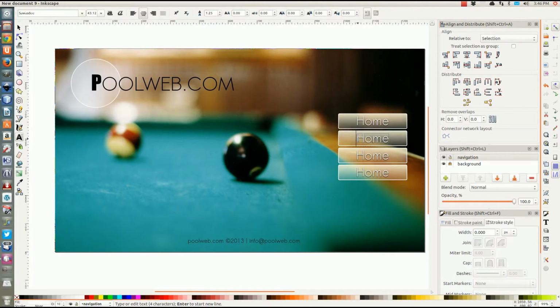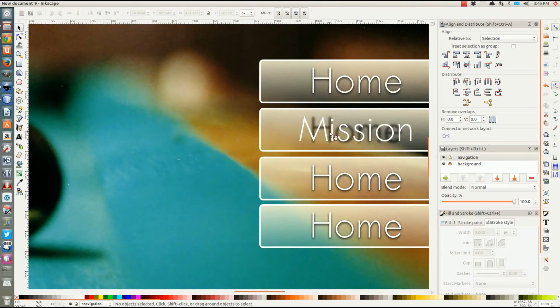Let's change those names. Home, mission, and this is going to be tricky, but you select that, you press Page Down and move it down, and you select that.